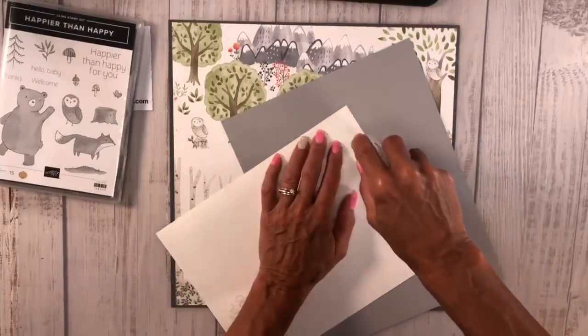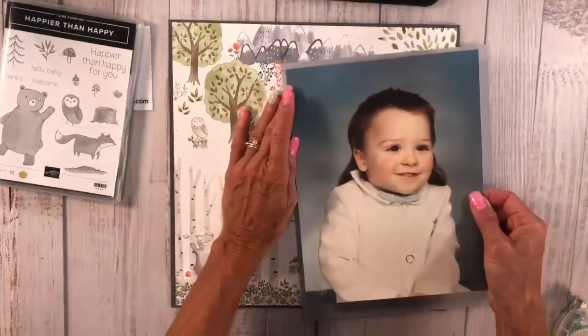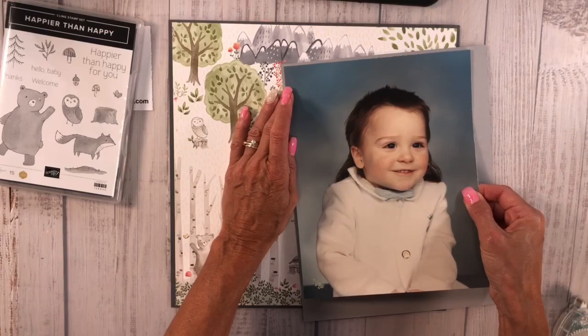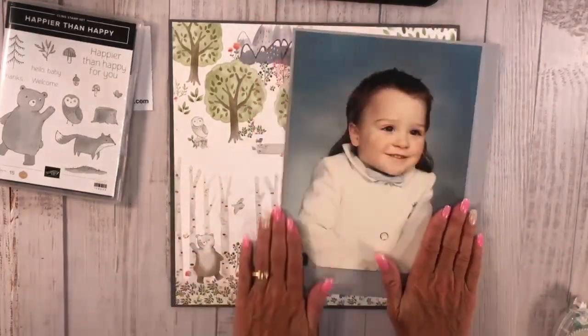Okay, so I'm just adding some of the adhesive. And you can see I'm actually putting this down first and then I'm going to trim it. I just want a very little bit of border just to show that picture off.